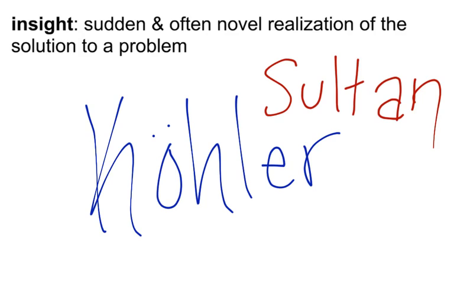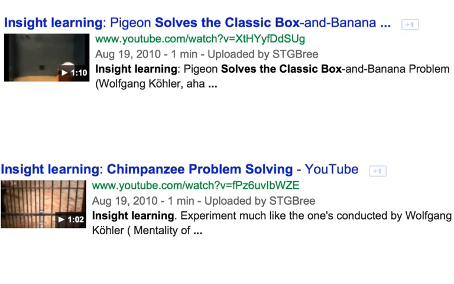So the 2 clips I'm going to have you go watch in a second are both showing how different animals can use insight. The first clip is, again, very close to Kohler's original work. The second clip is actually also Kohler, only this one is with a pigeon as opposed to a chimpanzee. And both of them are just showing very, very briefly what that moment of insight kind of looks like when, for no real reason, an answer just suddenly appears to you. So you can see here the 2 clips that I need you to go watch.